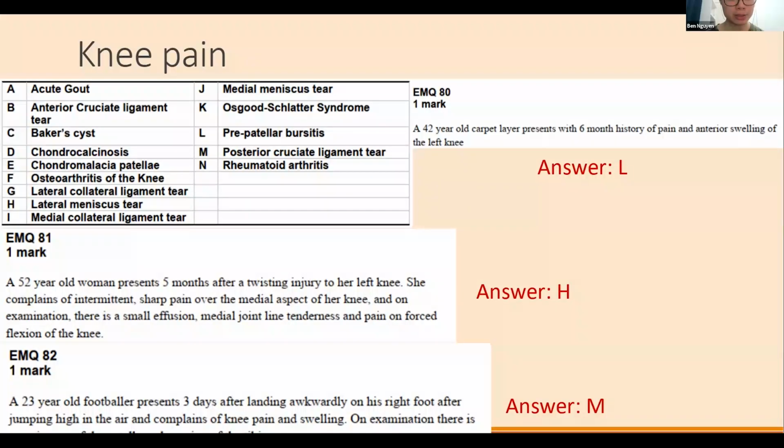81. So the buzzword for meniscus tears is twisting injuries, right? So if someone presents with a twisting injury, then you want to immediately think about a meniscus tear. And 82, sorry, the end of the question was cut off apparently. But the main thing there is the prominence of the patella and sagging of the tibia. So that's basically the posterior sag sign, right? Which is indicative of a PCL tear.